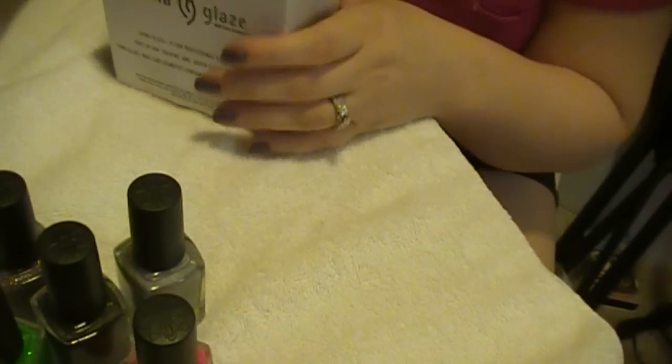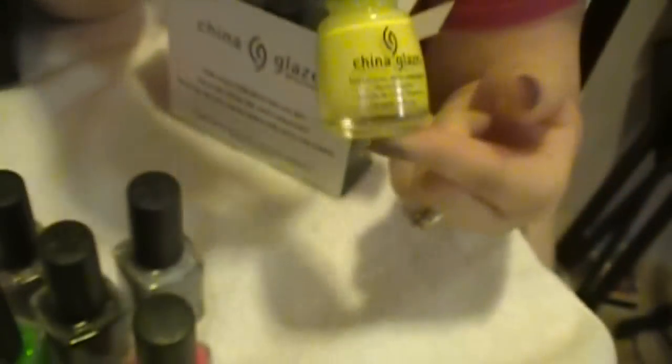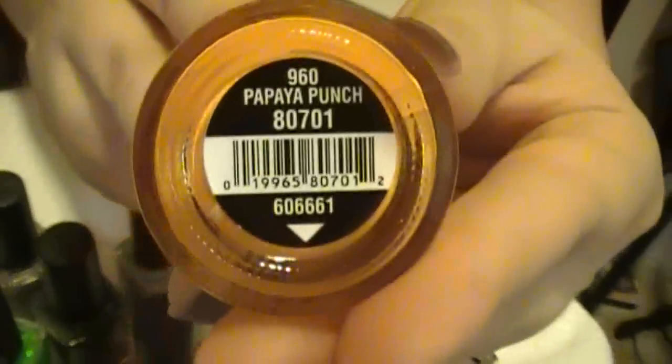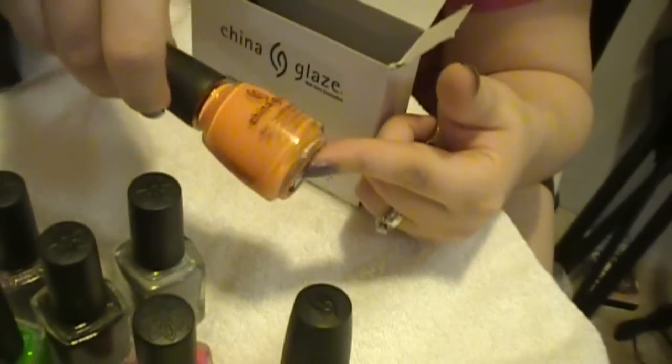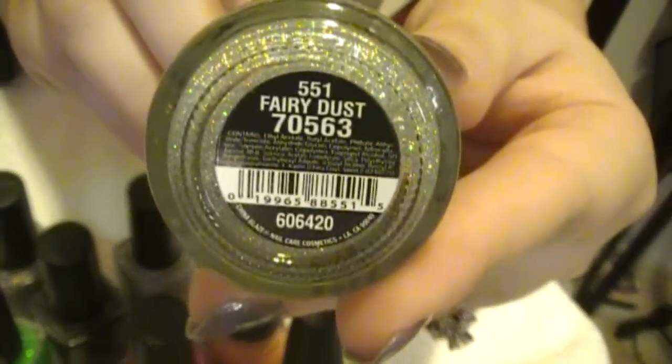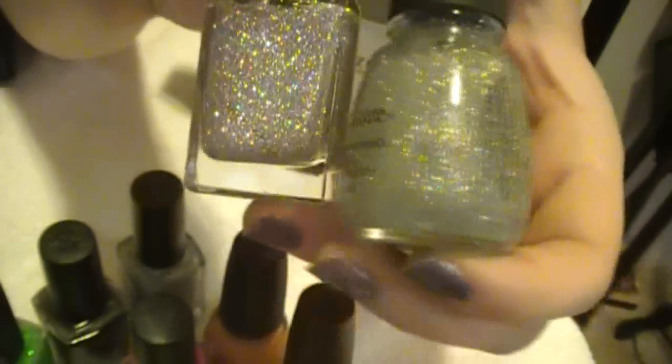I got most of these holographic polishes because I missed out on the OMG China Glaze collection and the Tronica collection, so these are like my replacements. A few more nail polishes — most of these are China Glaze. This one is Yellow Polka Dot Bikini — a highlighter yellow. This one is Papaya Punch from their summer collection — just like a papaya orange color. And this one is Fairy Dust, a holographic glitter. Compared to Magic Attraction which has a pink base, Fairy Dust has a silver base.